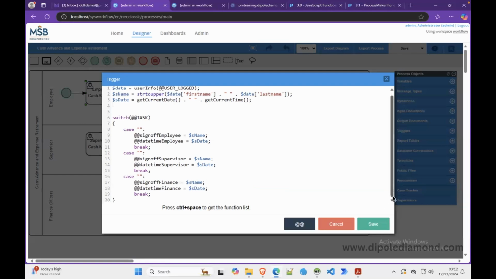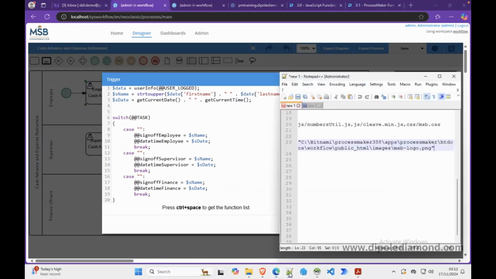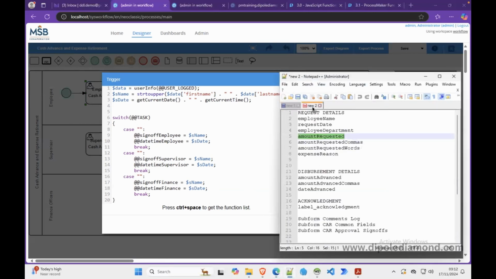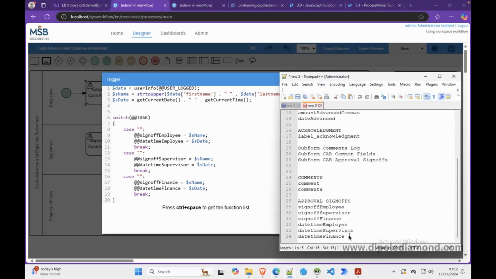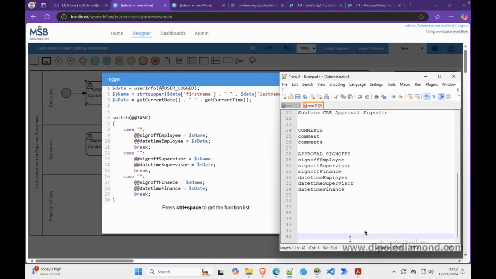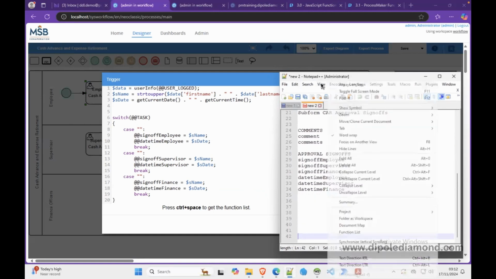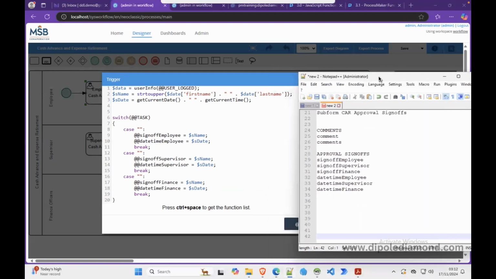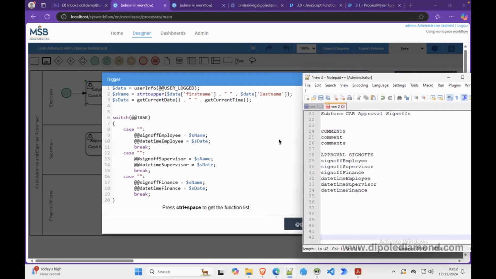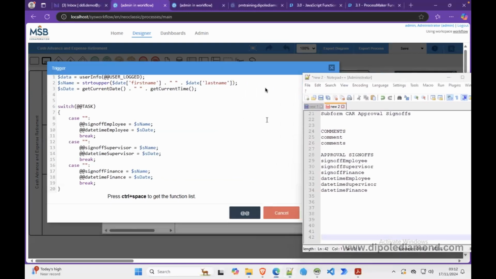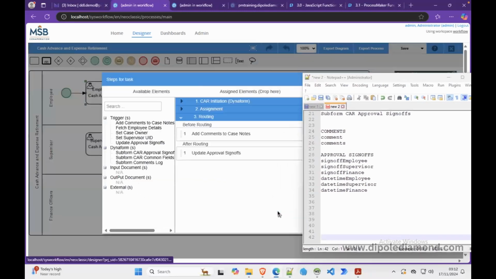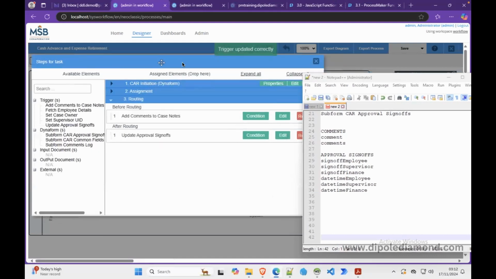Okay, so how do we get the task UID of all these first three tasks, and even the last three tasks as well? So let's capture all the information here. So view always on top, and we can save this and close this.